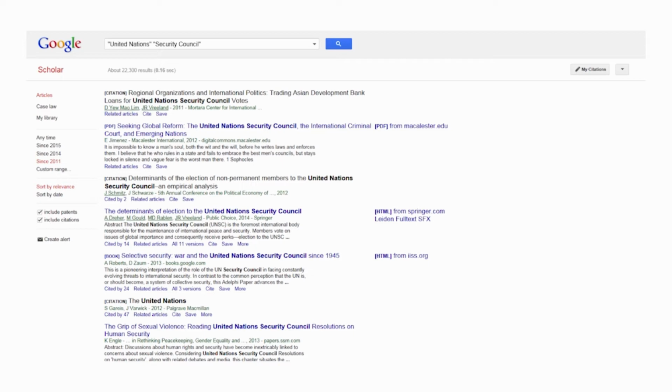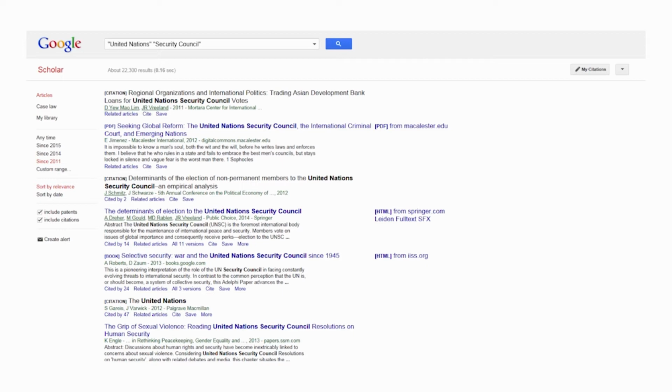Now, let's look underneath the individual references we've been given, because there are also some very valuable tools. But note that not every item offers the same possibilities. The first is cited by. Now, if you like the look of an article, this is very useful, since it'll take you to more up-to-date articles that have actually used the article that you liked. It's like an invitation to meet the rest of the family.